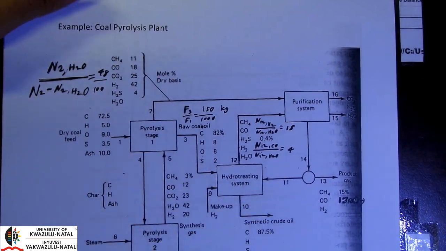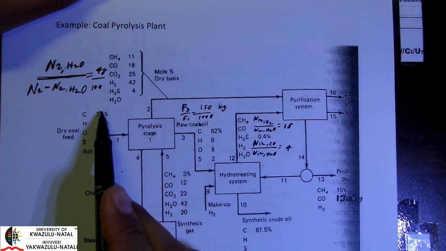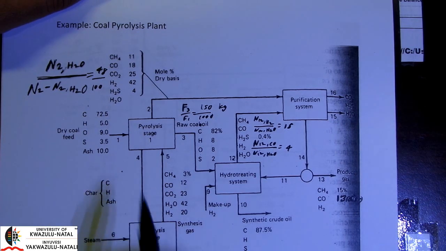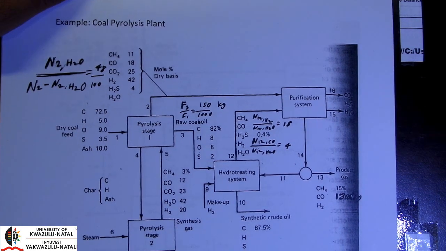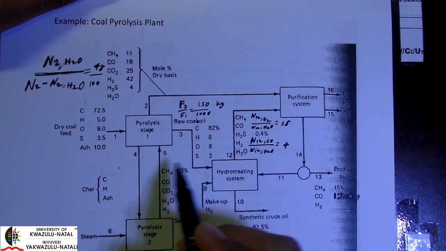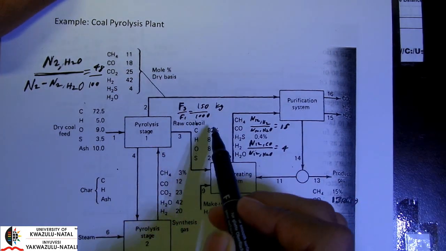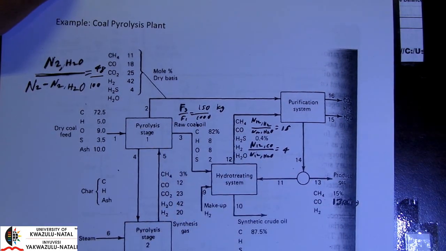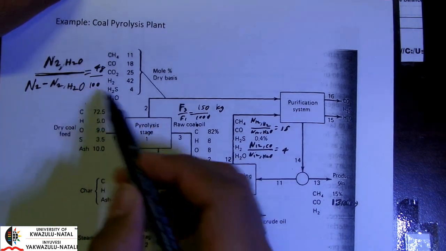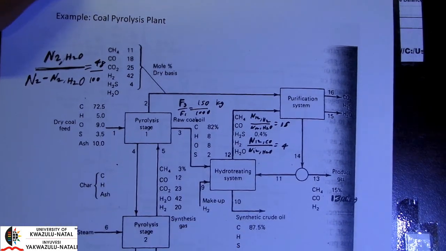We have a two-stage pyrolysis. So we have dry bituminous coal with the following ultimate analysis. Remember, ultimate analysis is in weight percent. And it's contacted with a hot synthesis gas over here to produce raw coal oil, as well as a high methane content gas, which is the gas here, and some char.